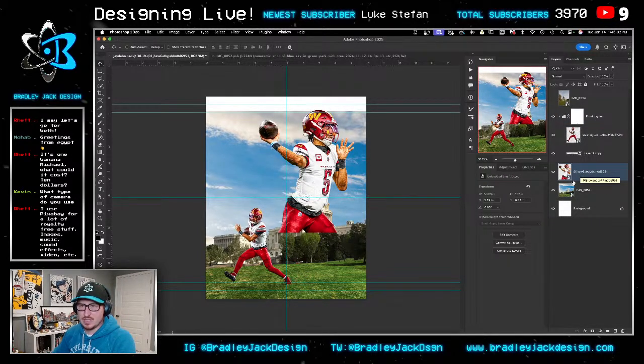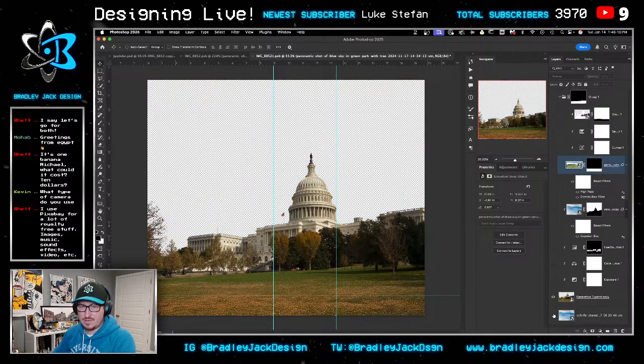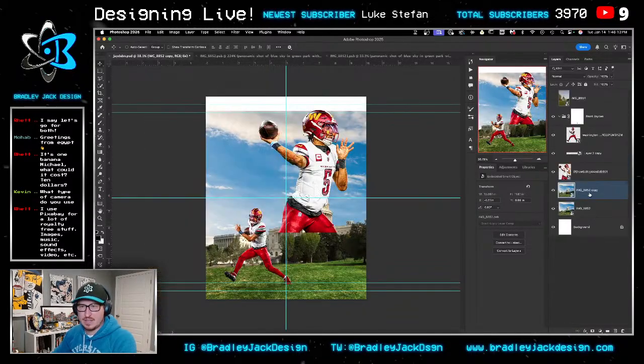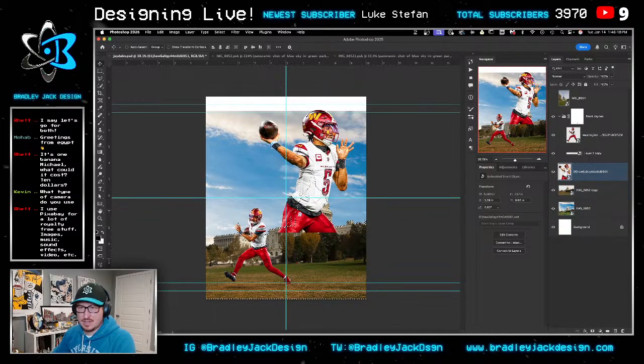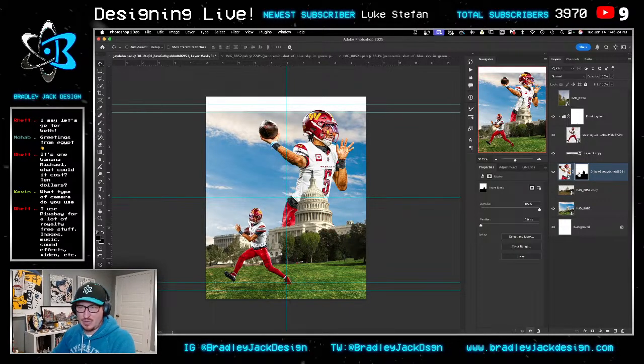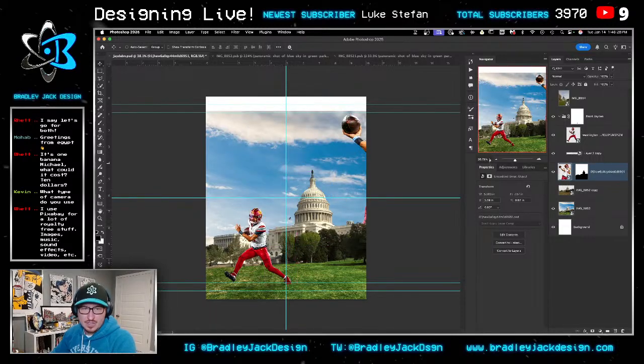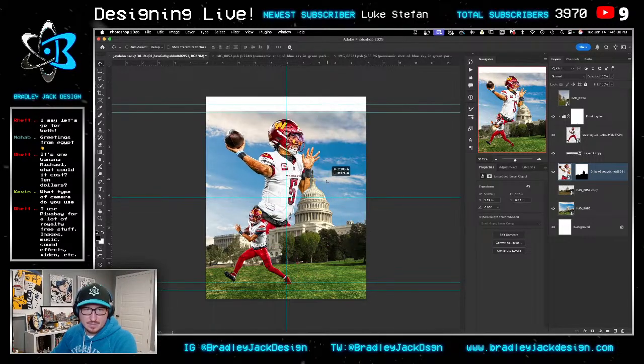And then we have... How do I want to do this? I'm going to duplicate this smart object, and I'm doing that because I can turn all of this off. Turn off the sky. Save it. And then I can just grab this as a mask. Just mask out Jayden, and then turn it off. Invert the mask. And now we have Jayden behind the sky, but not really, but he's behind the sky. So this is what we're looking at right now.